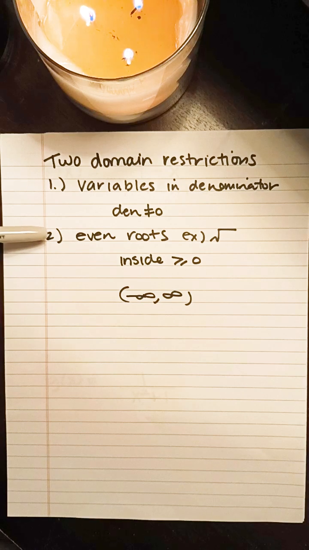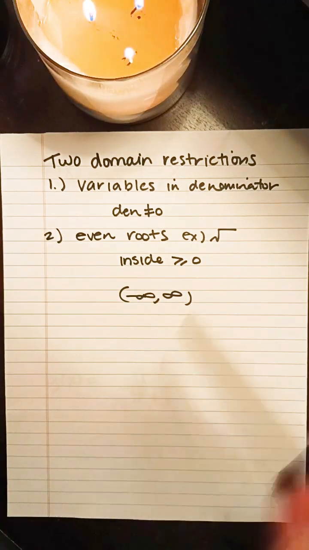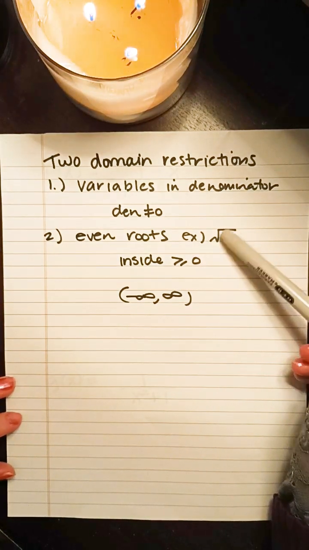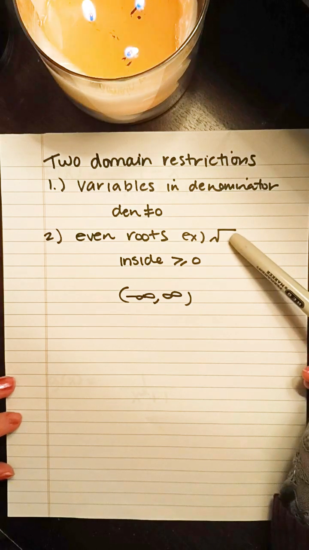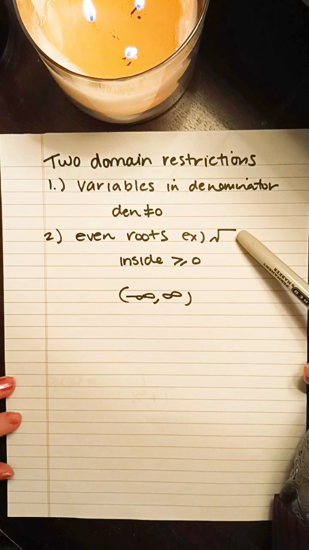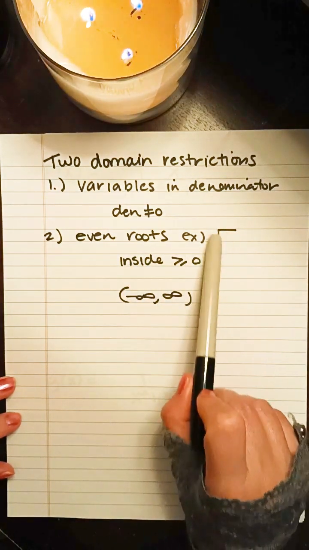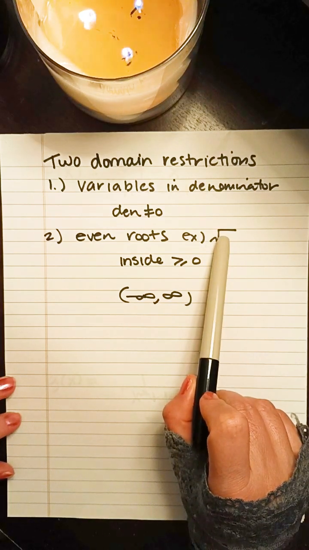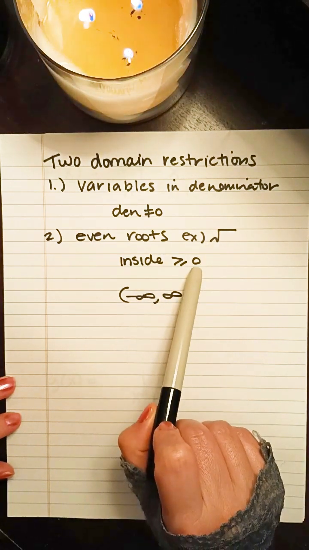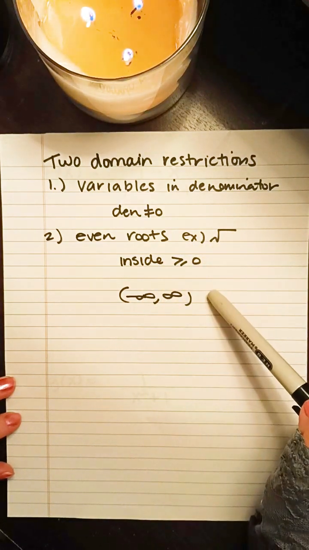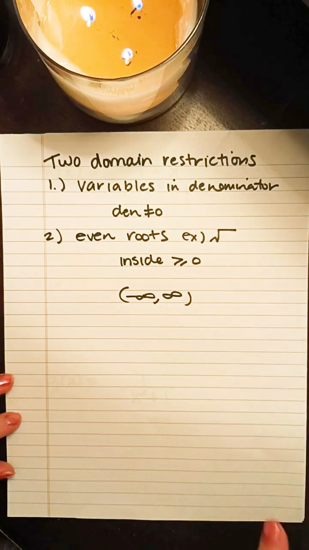Number 2 is if we have a number less than 0 underneath an even root. If you were to input a number that made the expression underneath an even root negative, you would get an imaginary number, so that won't give you another real number. In that case, you have to make sure that what's underneath the radical symbol, which is called the radicand, is greater than or equal to 0. Now, if you don't have either one of these two cases, then your domain is just all real numbers.